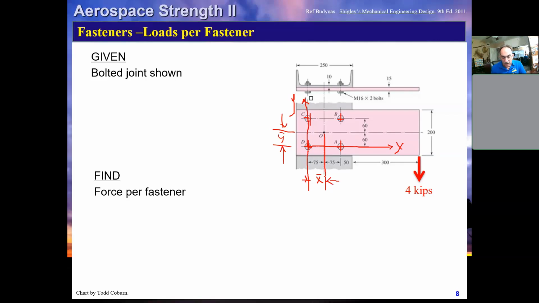That's where we're headed. Right now, though, if these have the same diameter, we can spot that the centroid is right here, which means we're going to put this force P right here, and we're going to add to it a moment equal to that force times the distance, which is not the distance from our origin, it's the distance from the bolt centroid. This is a very common student mistake, taking the distance from the origin for the moment rather than the distance from the centroid of the pattern to the load. So let's see how that works.